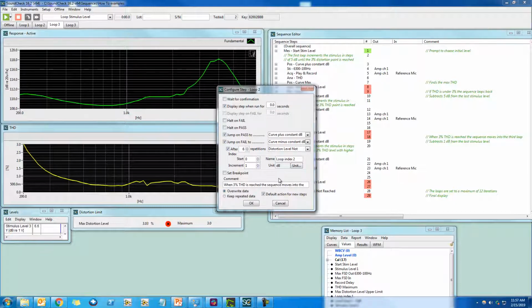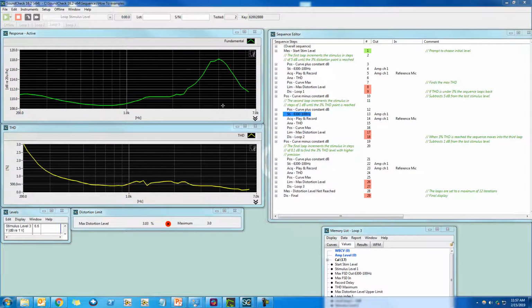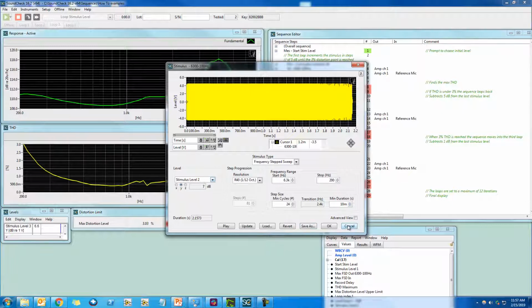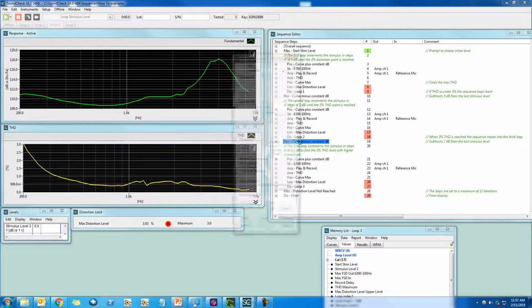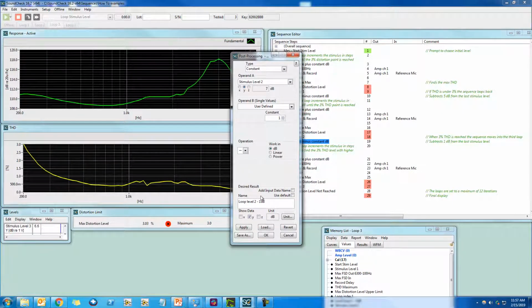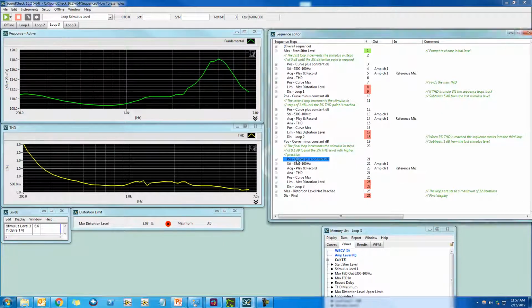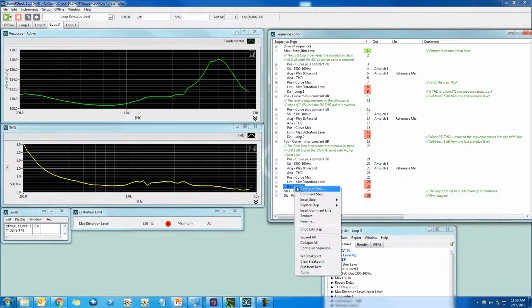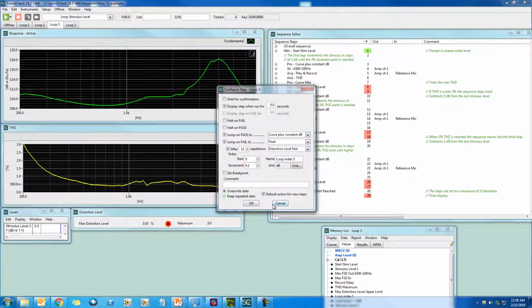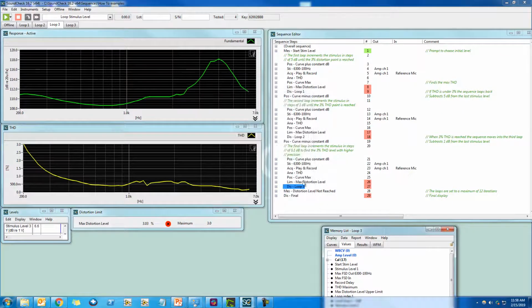So it will again jump on pass to the addition step. That addition step is what sets the stimulus level, and then when it fails, it will jump out of the loop. When it jumps out of the loop, it takes the stimulus level that failed, subtracts 1 dB from it, and then starts the final loop. So this final loop is that 6 dB level, and we're adding loop index 3. That loop index 3 is now 0.1 dB. So this loop will be looking in even finer detail than the 1 dB jumps, and to find out within 0.1 dB where we fail this limit.